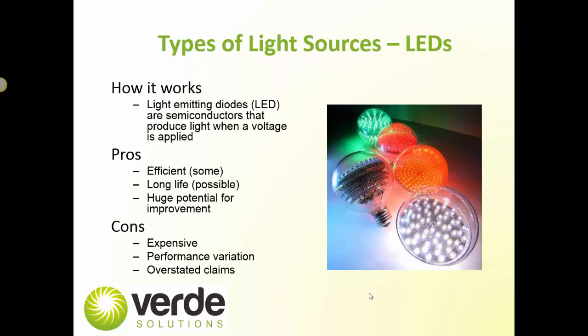And then now sort of the next gen is LED, so light emitting diodes. They're semiconductors that produce light, so different than a light bulb. The pros are they're incredibly efficient and they last very long, as long as you get a high quality, reputable LED firm. Unfortunately, there's a lot of cheap knockoffs out there. The con is that they're still expensive. Prices have dropped dramatically in the last 2 years especially, but they're still the most expensive light out there. You do get some performance variation, so you've got to be careful.